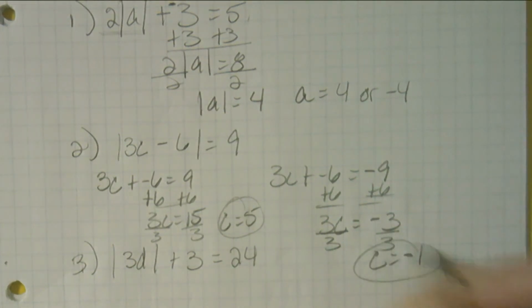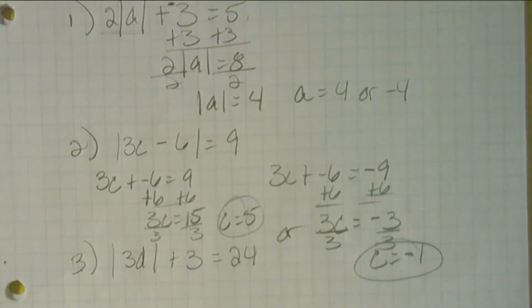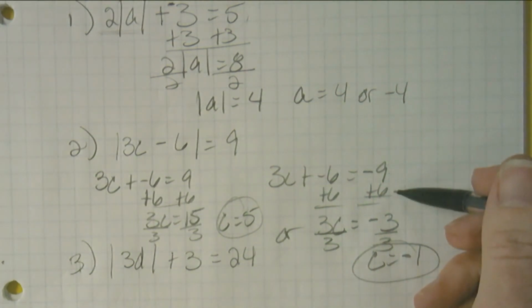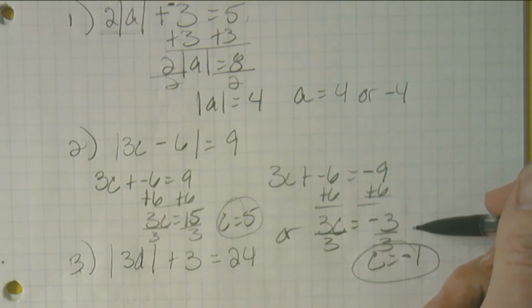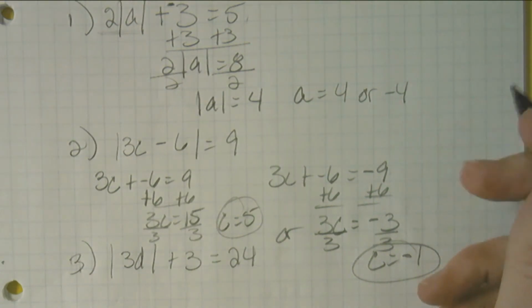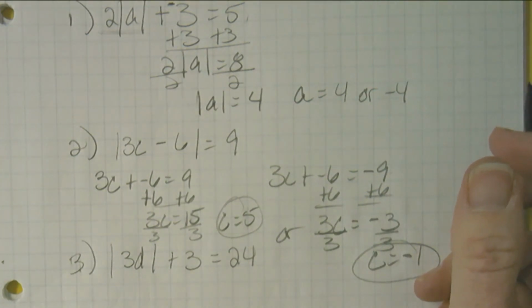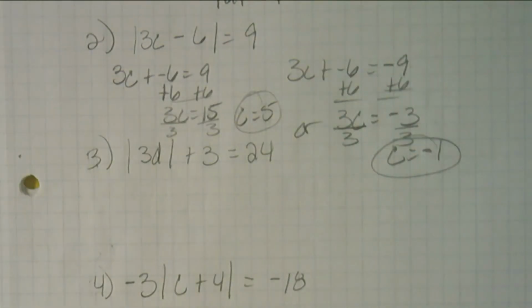Negative 1. Because negative 9 plus 6 is negative 3, right? I'm adding a 6 to a negative 9, aren't I? Isn't this a negative 9 plus a positive 6? So it's a negative 3, right? You guys see that I just made a mistake already, but that's right, right? Okay. Somebody do number 3 for me.